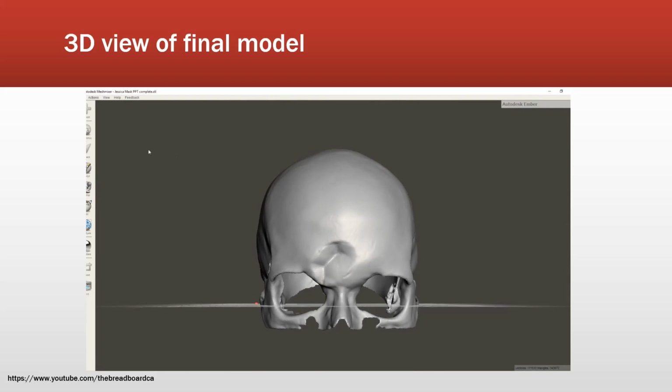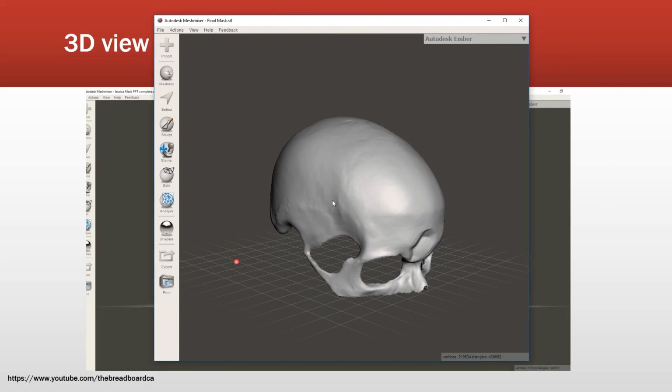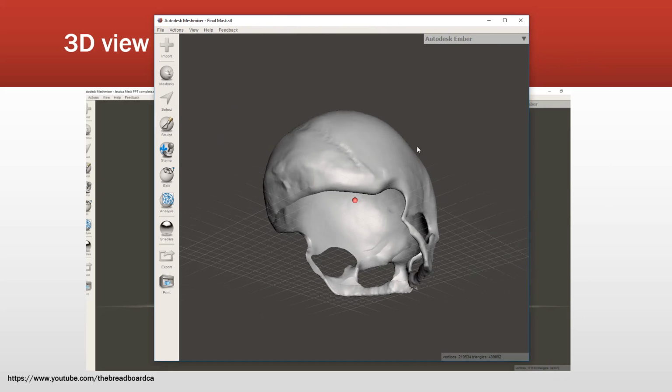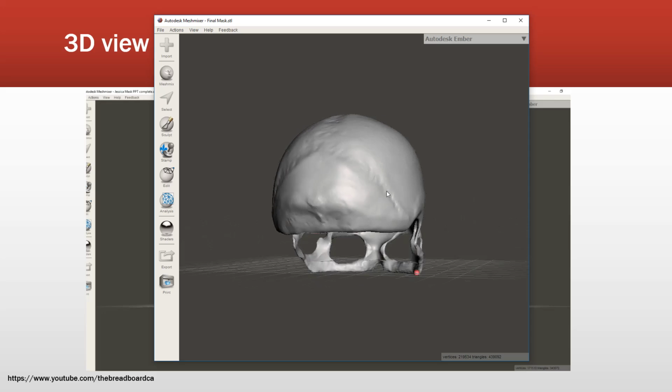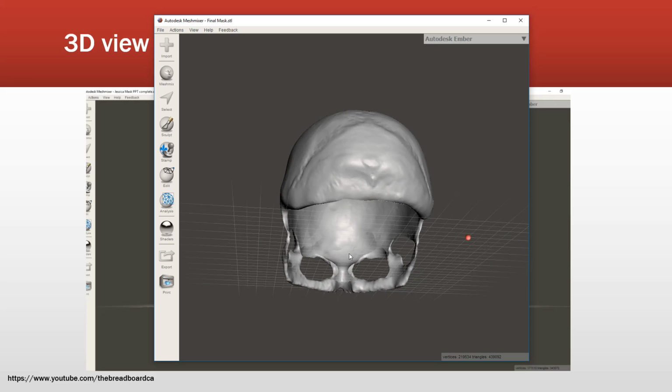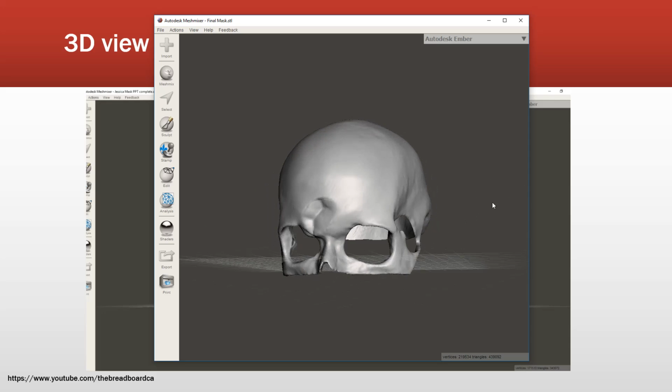And if I bring up one of the models that we had done already, this is the one that Jessica had completed by using Meshmixer. You can see here we've taken away a bit of the back of the skull in Meshmixer. So we went from the output of Blender, which I showed you just a moment ago, and in Meshmixer it's all been filled out at the front here, and the back has been cut away so it's going to fit over the head a little bit better. The bottom of the eye sockets have been filled out.